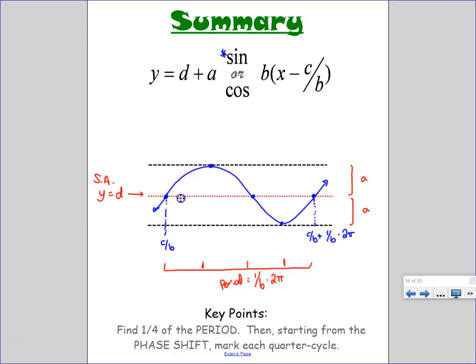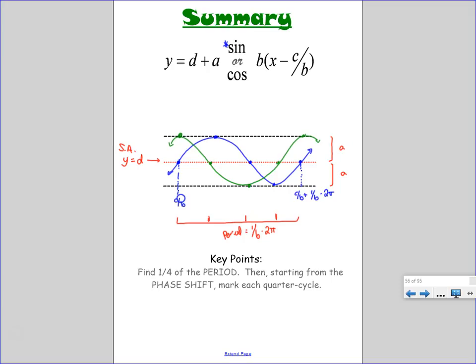For cosine, the only thing that changes, all of the other work stays the same. The only thing that changes is, instead of starting in the center, you start up top. 1/4 of the way, you're going to be in the middle. 1/2 of the way, you're going to be down below. 3/4 of the way, you're going to be back up. And at the very end, you're going to be back to the top. So cosine, the nice thing is there's not really anything super special about its process. Oops, stay within the lines. Its process is the exact same as sine, which is really nice. It's just that its points start in a different place.